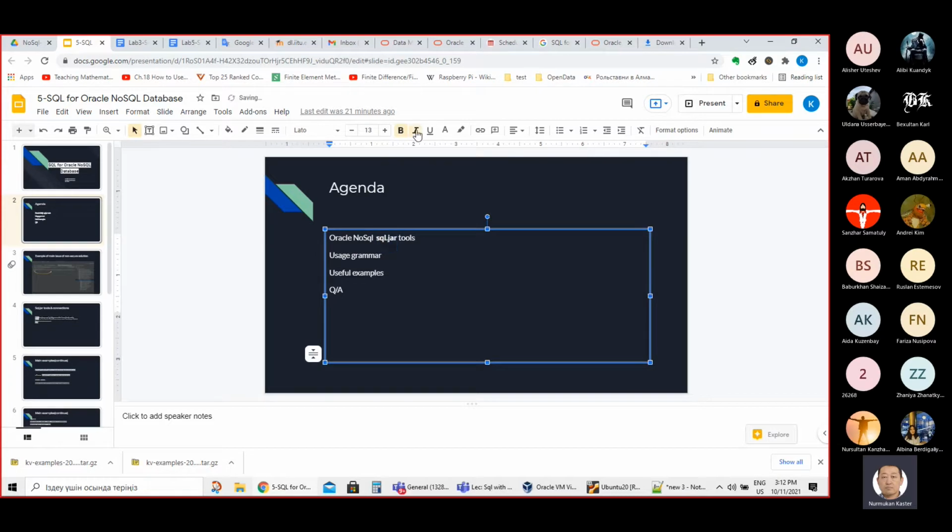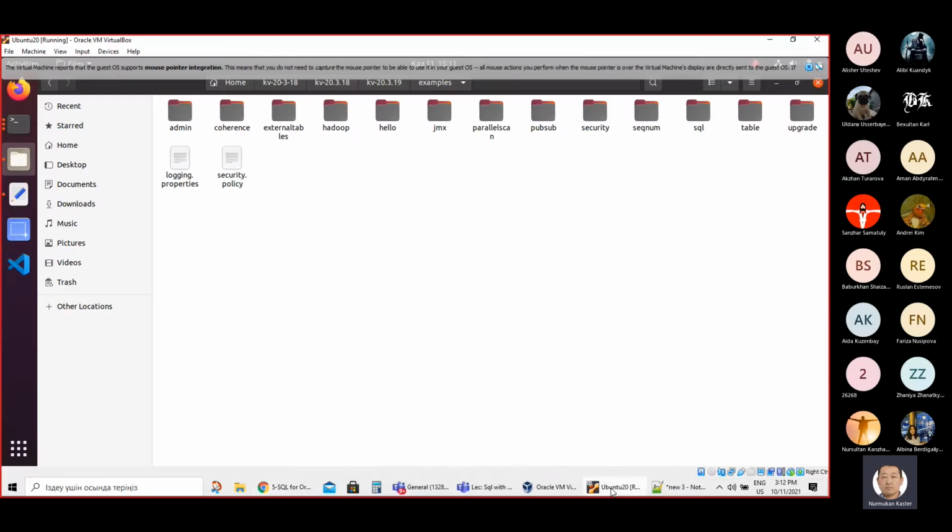How will we use those tools? First of all, you need to connect, right? Of course, first we need to start the store.